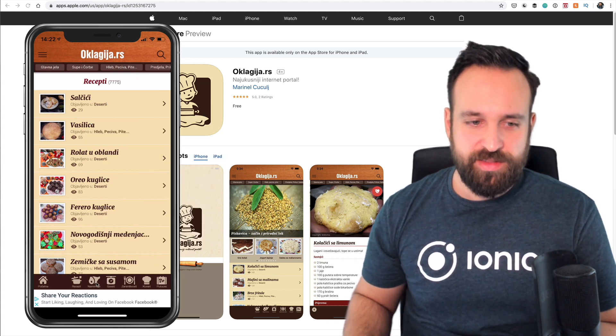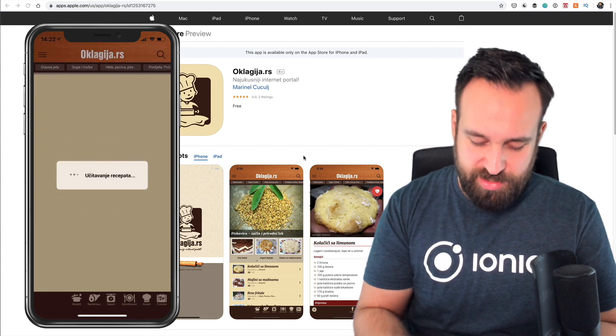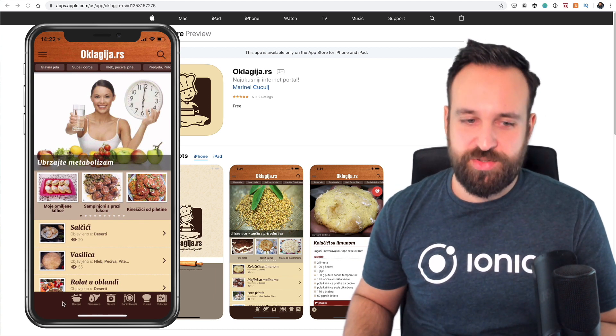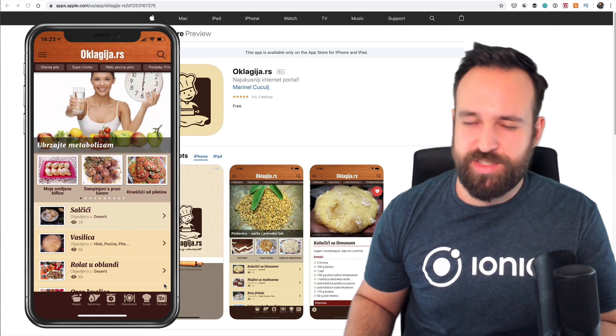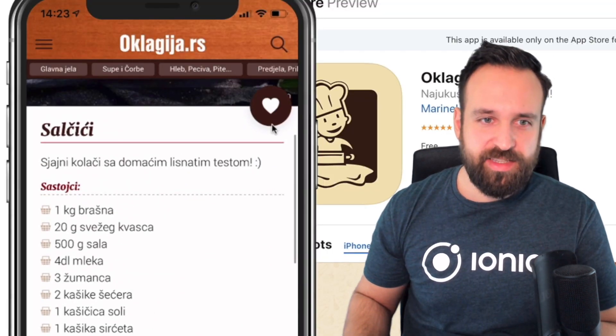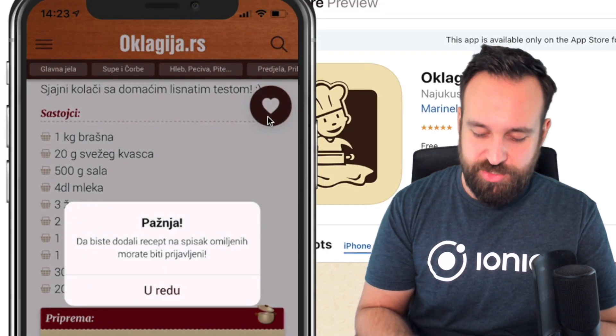I don't know why the icons have this order — I guess there's some idea behind it that I just don't get. Same here; I feel like the person who did this had a reason for the alignment but I don't get it. But I do like that the heart is a little CSS animation — I enjoy that.